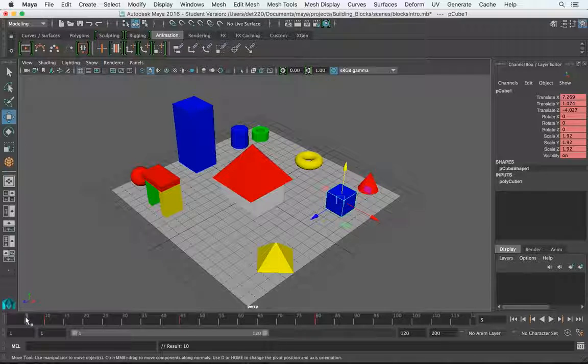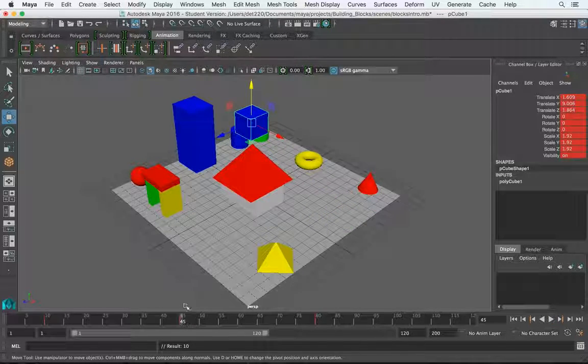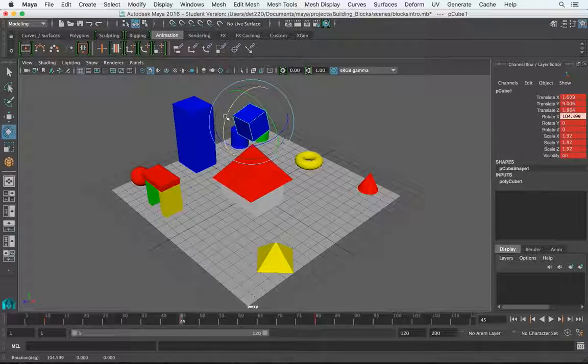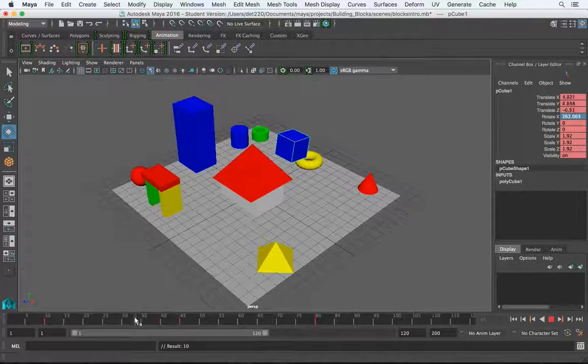All right, we're going to mix that up just a little bit, and we're going to say as he gets to the apex of his jump, let's do some rotations. He's doing a spinning jump. So I could just drag this around a bunch, or if you see over on the side here, I can adjust this directly. And let's say he's doing a full 360-degree spin by the time he gets to the top there. I'll set another key right here. And he's doing a really cool spinning flip up to the apex of that jump. And then he starts to flip backwards to land back at the 0 rotation he had at that other frame.